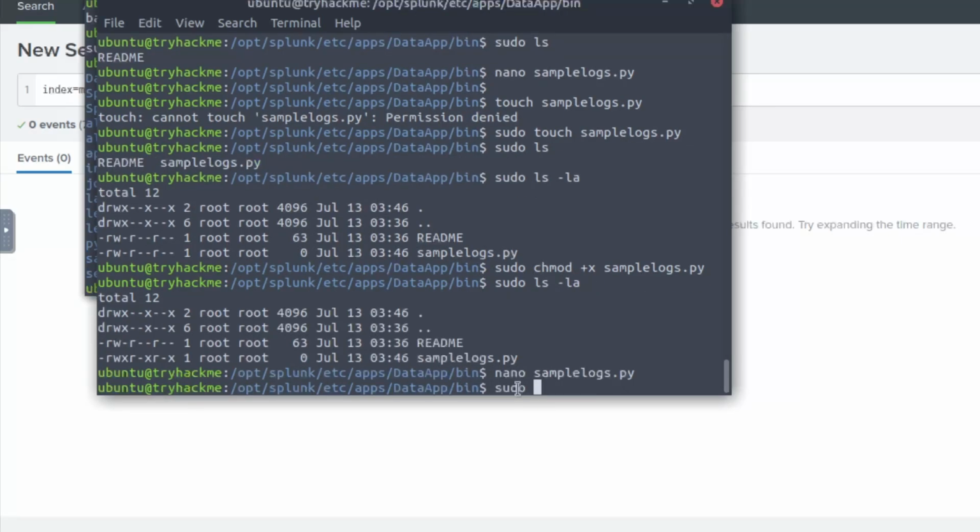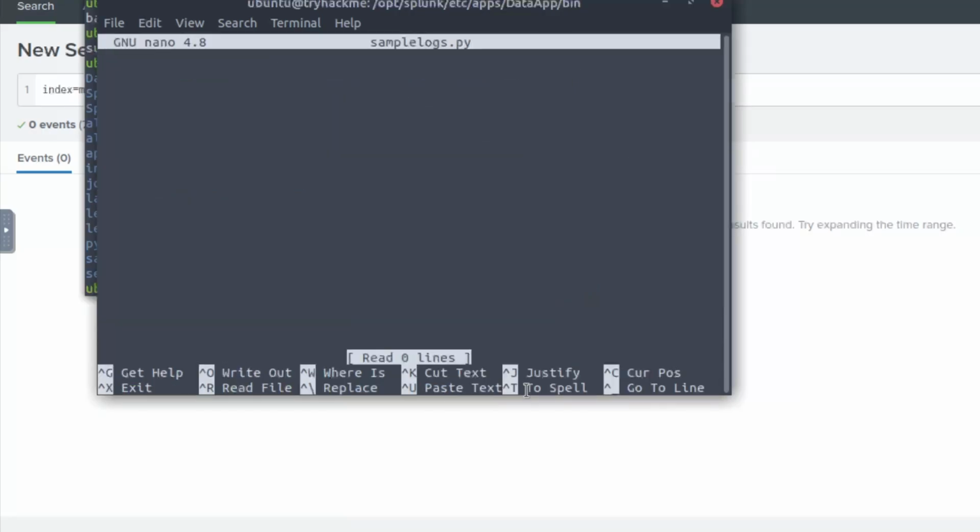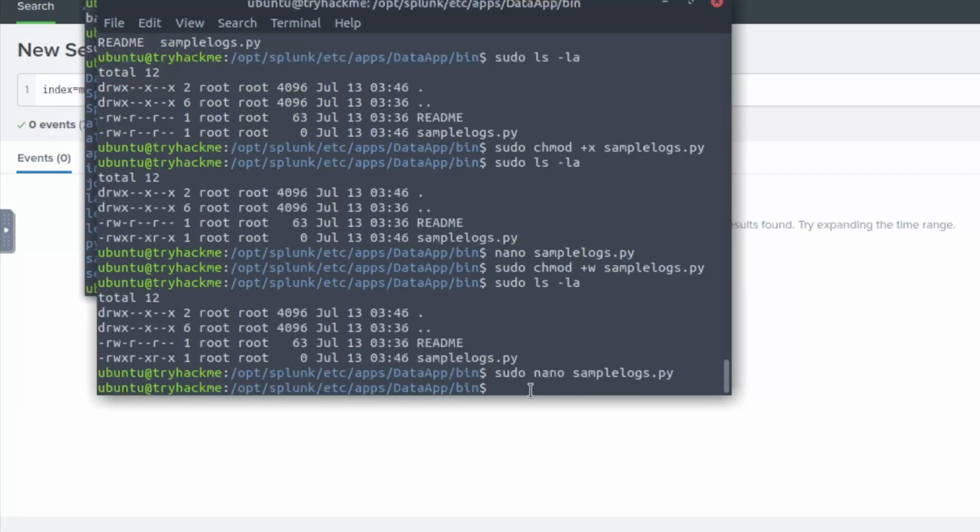So I need to also add write permissions, plus w sample logs.py. Let's see. Hey, it wrote it. All right. Okay, so I added write permissions. I added execute permissions, excuse me. And I was able to do it.